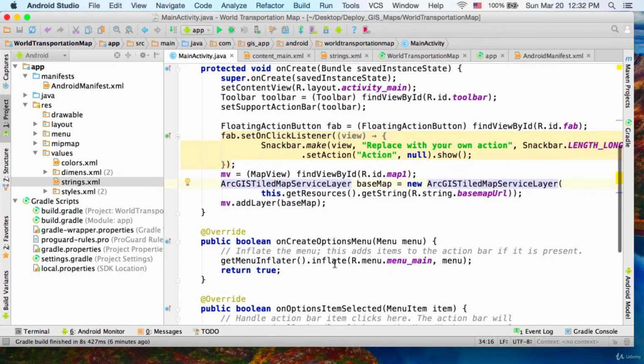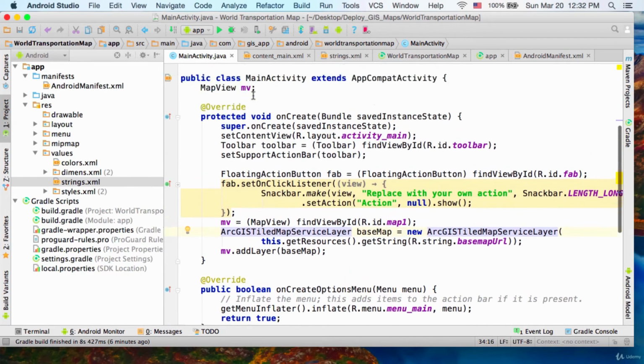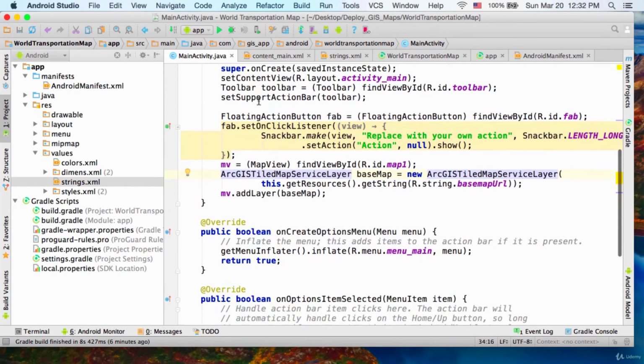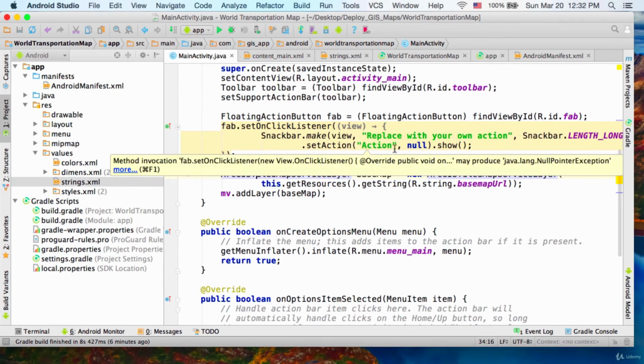Okay, so what's going on with the code here? First, I make the variable mapView, and now here I have this variable mapView referring to the UI custom view map1.